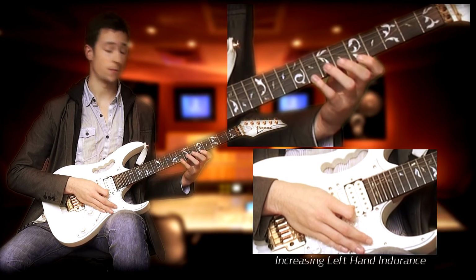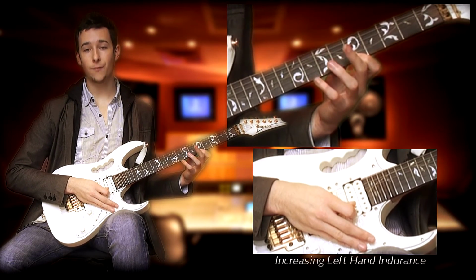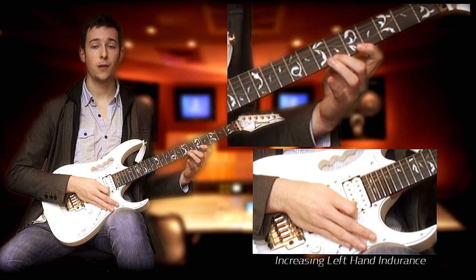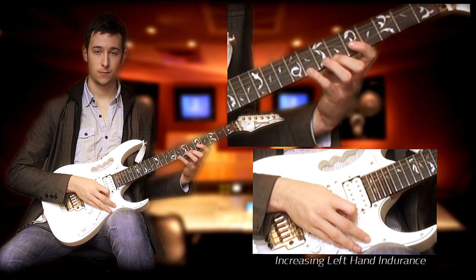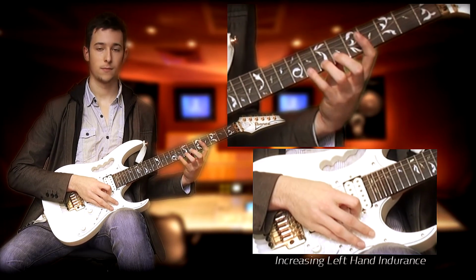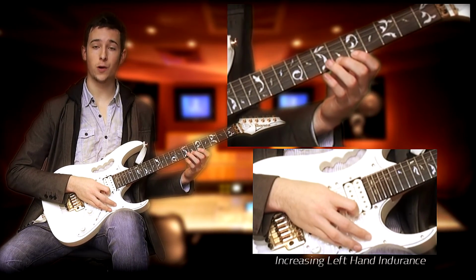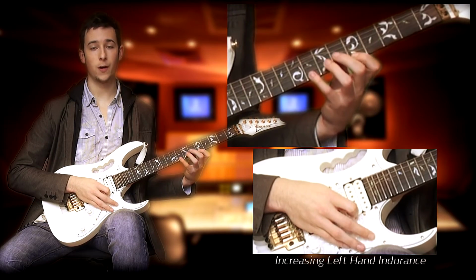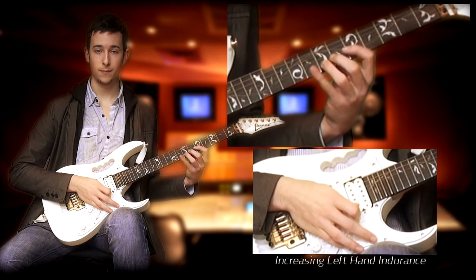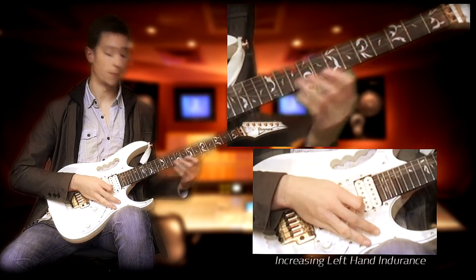The next combination is one and three. Next combination is four and one, or one and four. Now the more difficult combinations come in. You've got three and two. You've got four and two. You've got three and four at the end, or four, three. So running through those combinations in sequence, you've got 2-1, 3-1, 4-1, 3-2, 4-2, 4-3. Now the trill exercise runs through those combinations and you're doing four trills on each one.